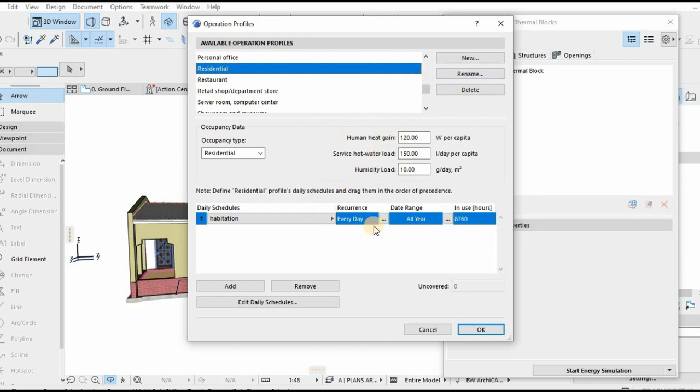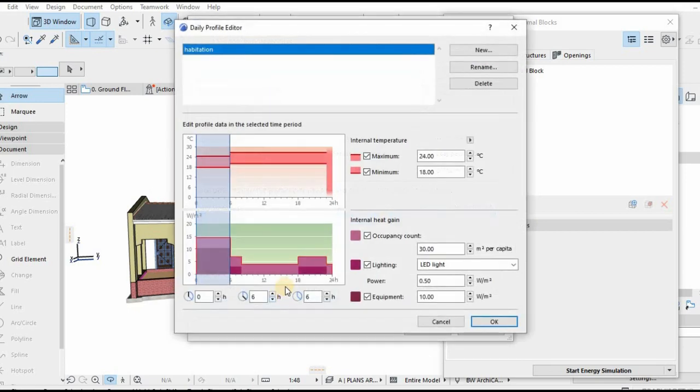So what you do, you can edit daily schedules of your house, maximum temperature. These are standards of the occupancy behavior of a residential house.